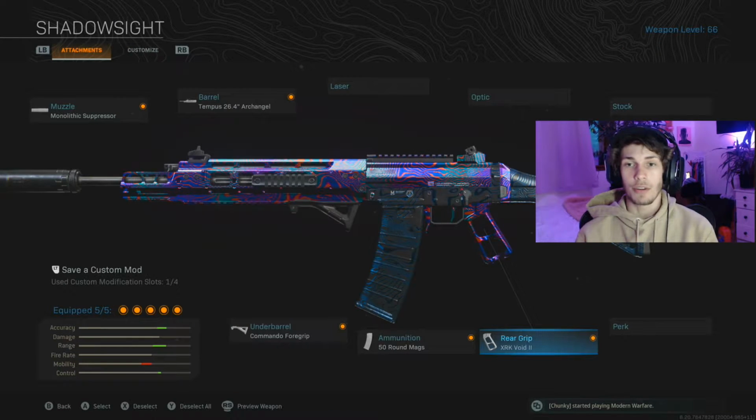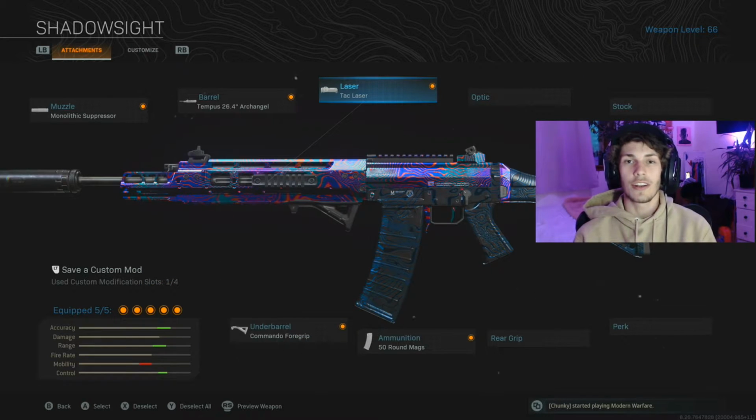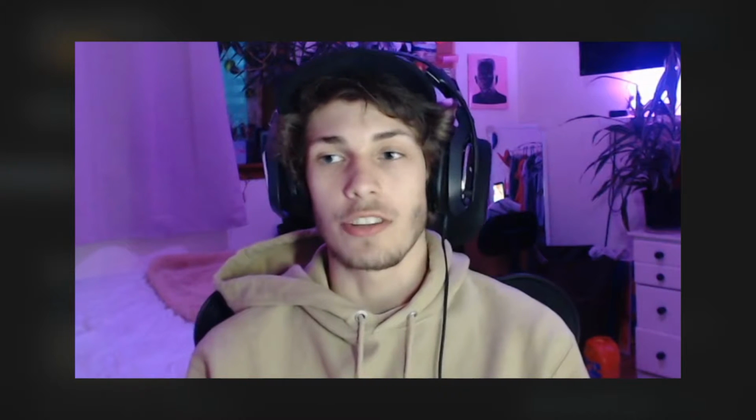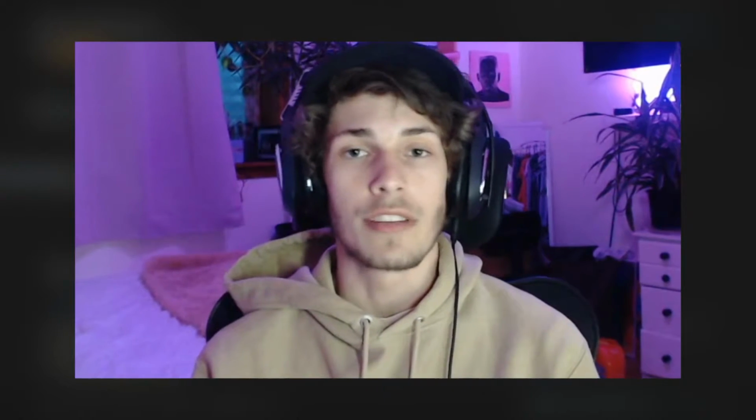You could also take off the regrip and throw on the tac laser. Tac laser is going to help stabilize your shots. The only downside, you're not going to have your sprint to fire speed, so you can't be so run and gun with this weapon. But if you have that tac laser, you're going to be able to land more shots and you can knock your enemies a little bit faster. But I feel like I can control the recoil pretty good and I can land most of my shots, which is why I don't use the laser and I prefer to use the XRK Void 2.